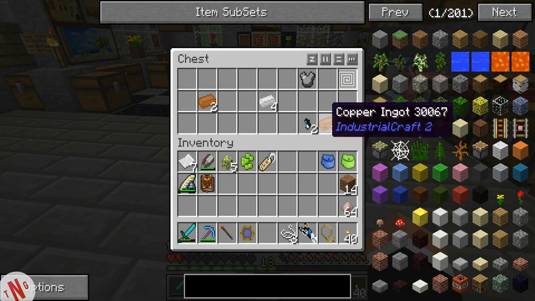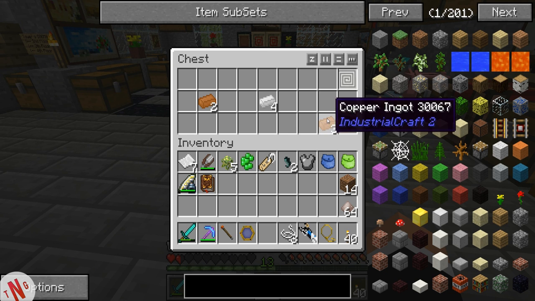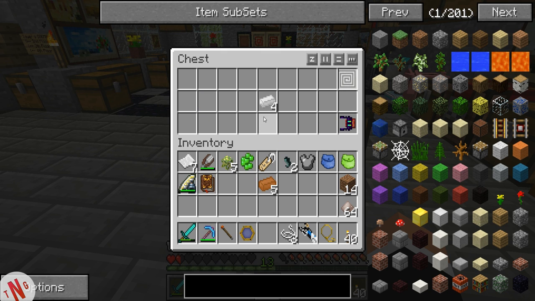Ooh, another name tag. Sweet. And some ender lily seeds. Oh, that's sweet. Steel. Nice. Another matrix and a stencil. Cool.